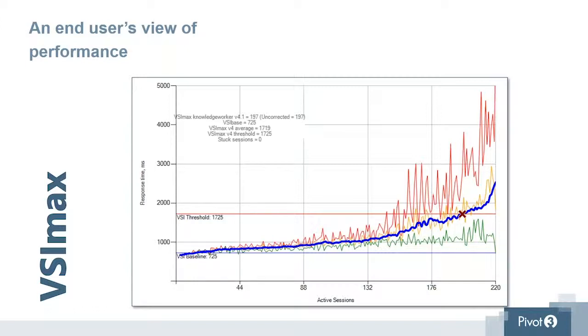Now VSI max is determined by this threshold, but this threshold also determines the point at which the resources on the back end are about to be, basically it's a hockey stick effect. At that point, anytime after that point, your latency is going to increase pretty rapidly. And that's what we see here. You can see the little x, and that's our VSI max. The goal of VSI max is to determine how many of these users we can fit on this system and get a great user responsiveness.